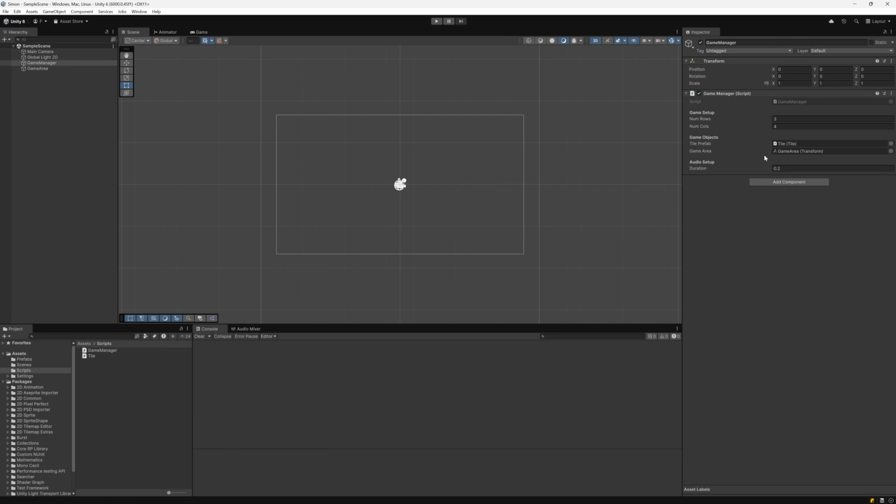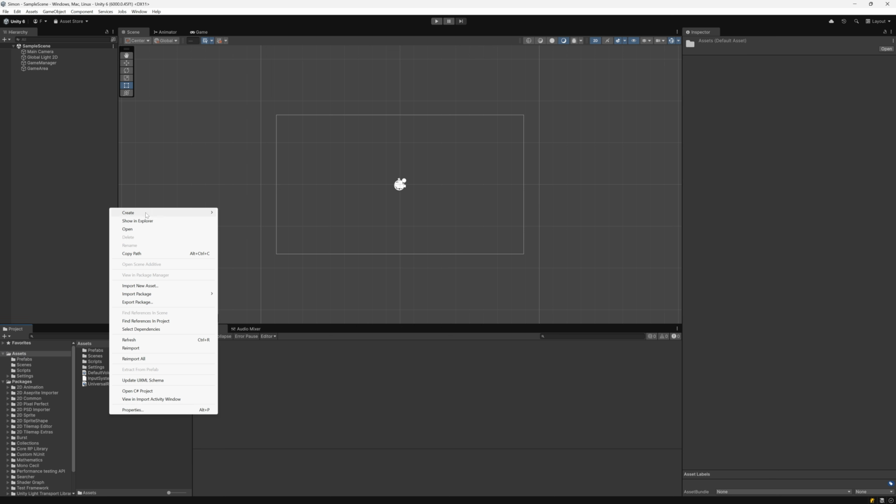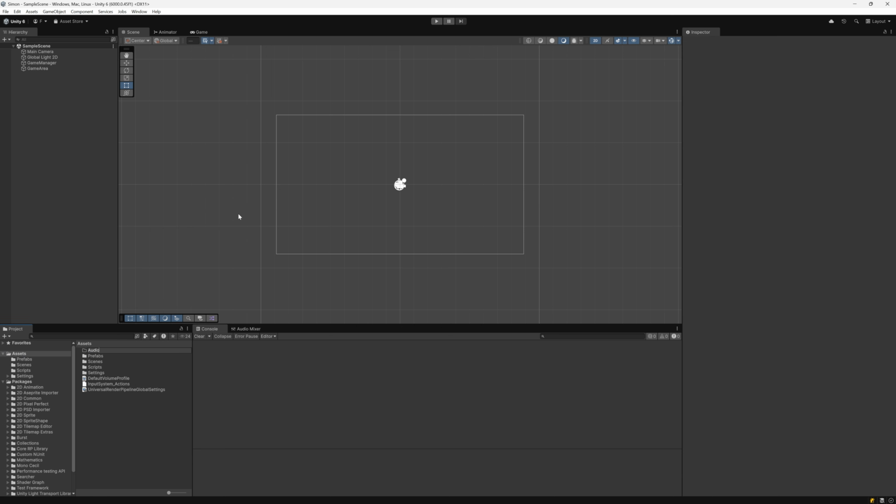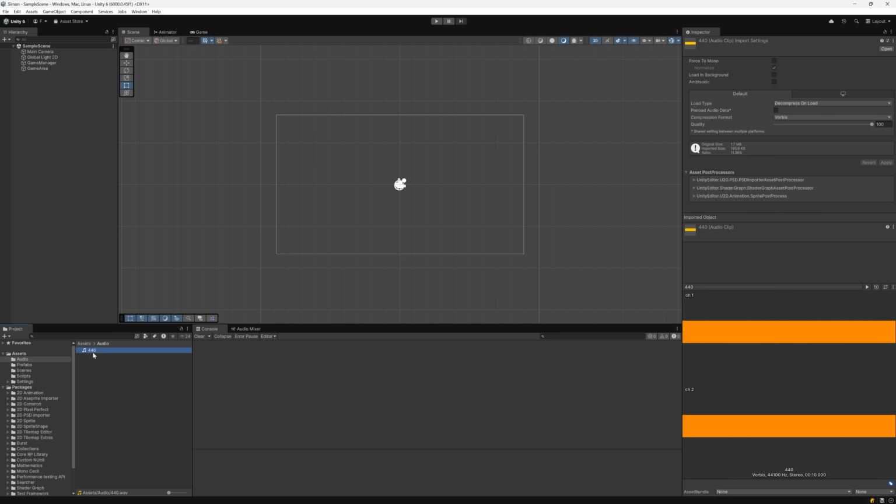Now we have the light flashing, we also want to play the tone. The first thing we want to do is import our sound. Create a new directory called Audio, drag in the audio file we are using, and this sound example is linked in the YouTube description. This is called 440 because it's a 10-second clip of the 440 Hz tone. I'm using a tone because I want to be able to play with the pitch of this tone in order to create the unique sounds. The alternative is to create an array of sounds which you assign to each block, but I'll leave that up to you.